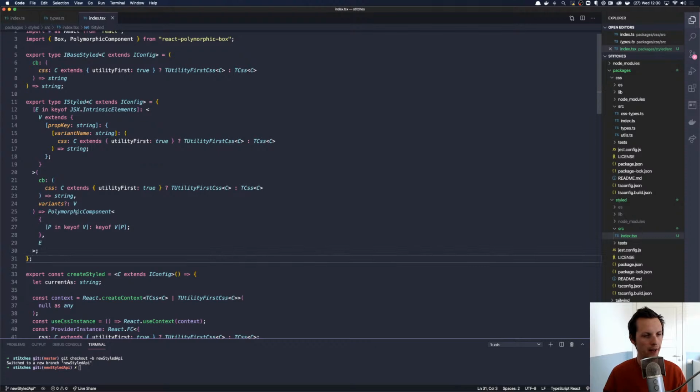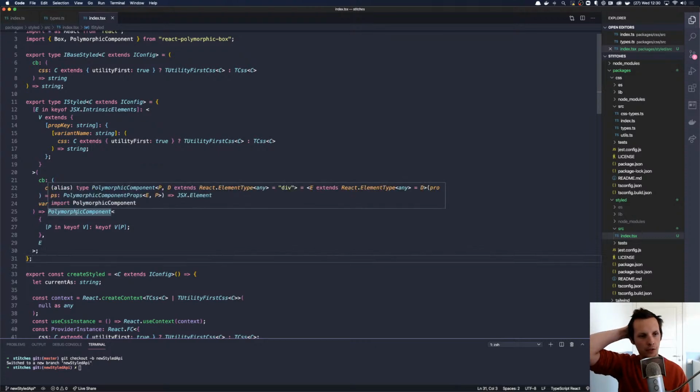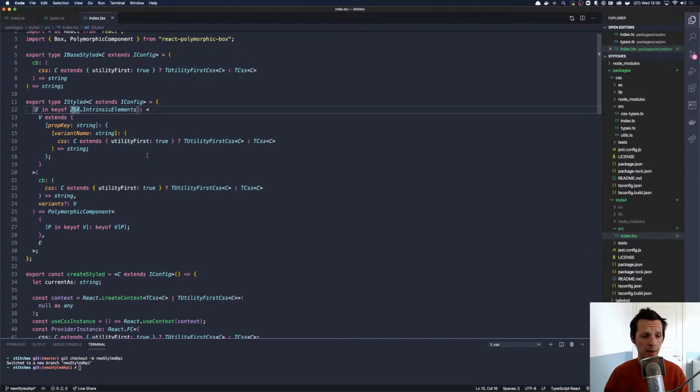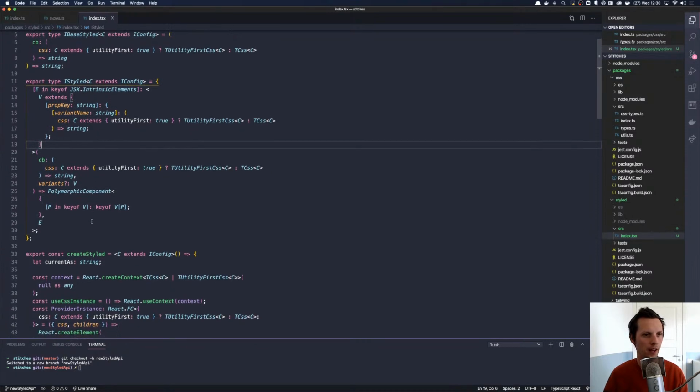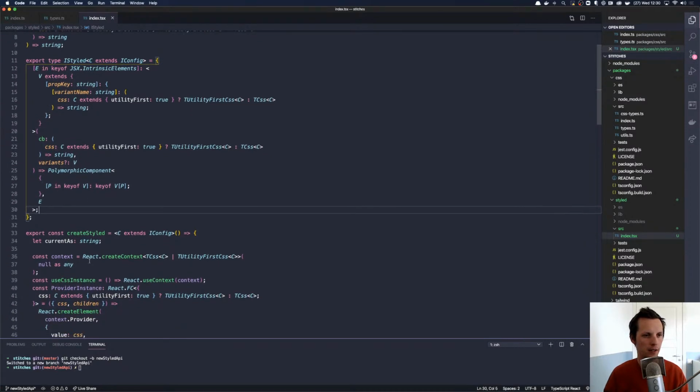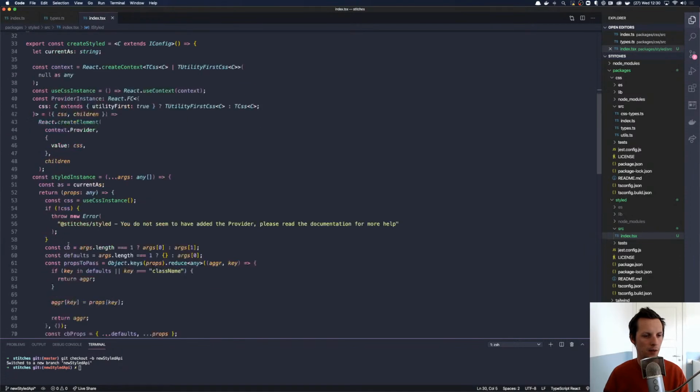But I'll do some more experimentation with that so we find a good quality for the audio. Anyways, what we talked about last time was that we wanted to change the styled API of Stitches. And what we did first is to fix the typing. As I mentioned, that's how I work with libraries related to typing. I do the typing first. And maybe we can just take a look at how it works.